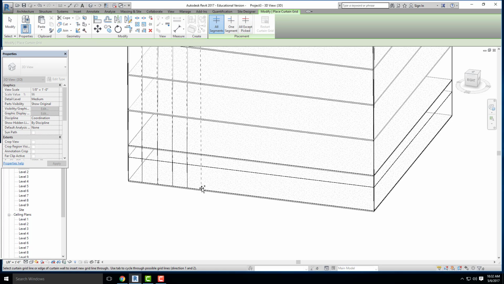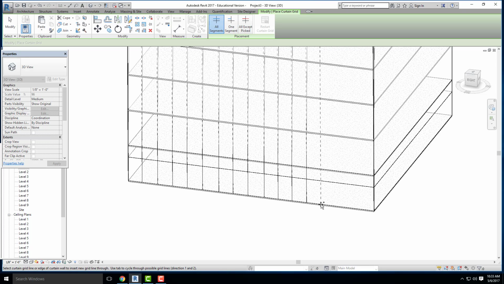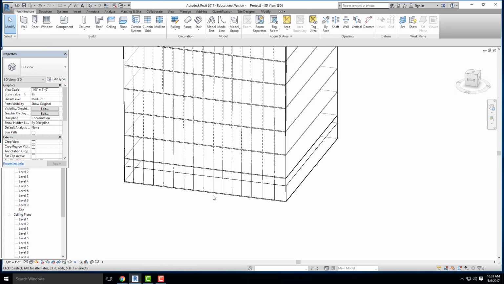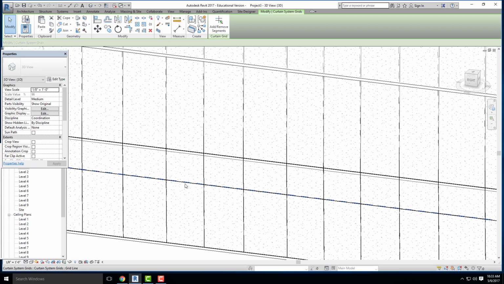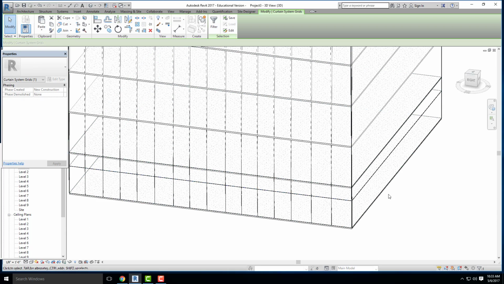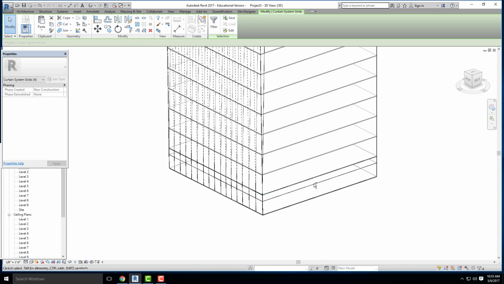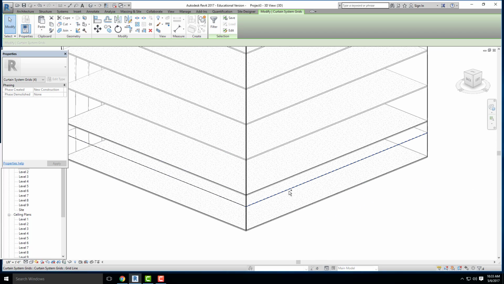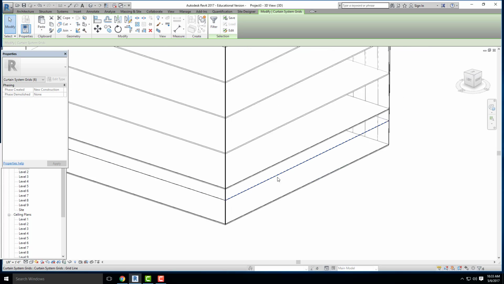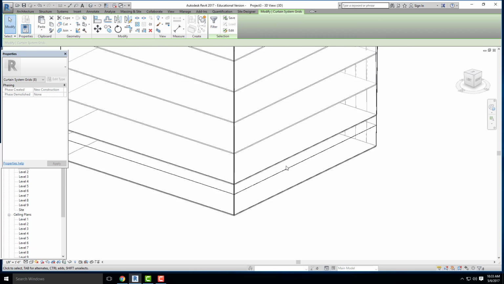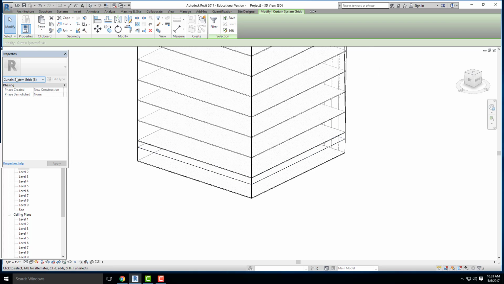All right, so I'm going to define those vertical grid lines. Okay, so those are our vertical grid lines. From here, if you want to repeat that initial horizontal grid pattern that we had just created, I'm going to go ahead and select all of my horizontal grids that I just created. Okay, so that's 6, 7, 8. It's right over here in my properties palette that I've selected 8 grids. So we've done the right thing. I'm going to go ahead and click on copy to clipboard.